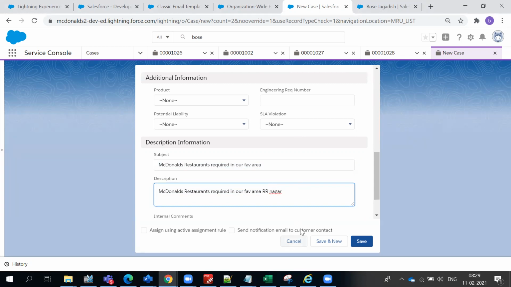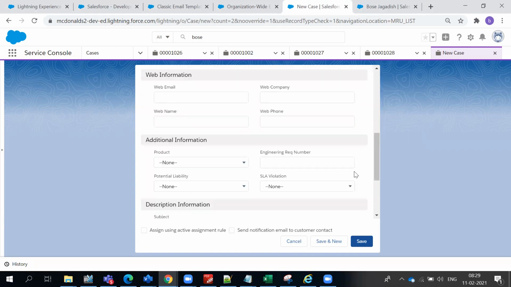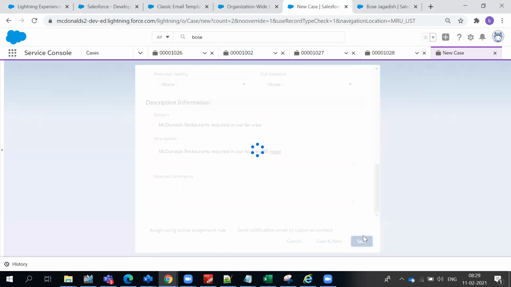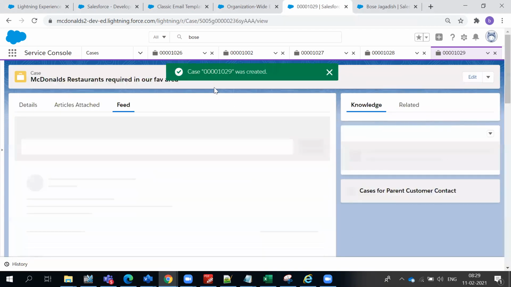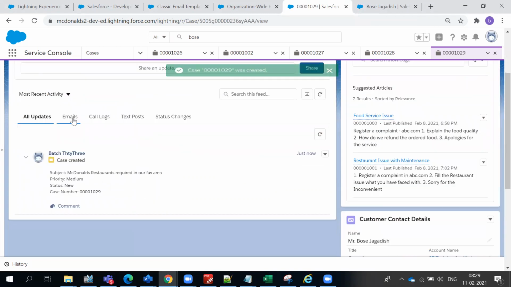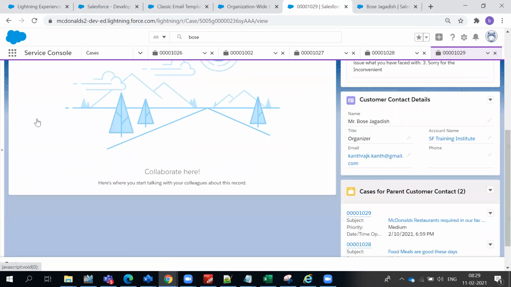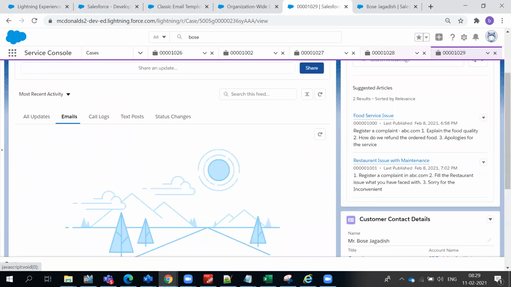Someone is posting that they require these and they require them in the area. It's okay. So the case is created, with the subject. Any emails fired? No. Let me go to that email and check.